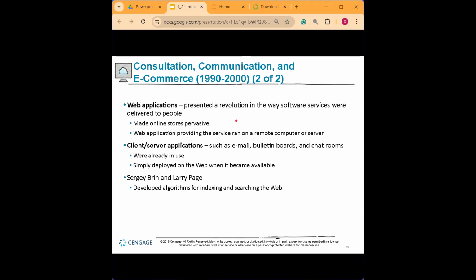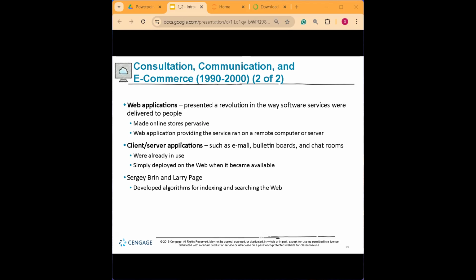Web applications. Yep, we have a lot of web applications already made. Let's start with the old ones. We have the Netscape Navigator. What other applications do we have? We have Yahoo. Yahoo still exists today, but it's owned by Microsoft already. It was bought.